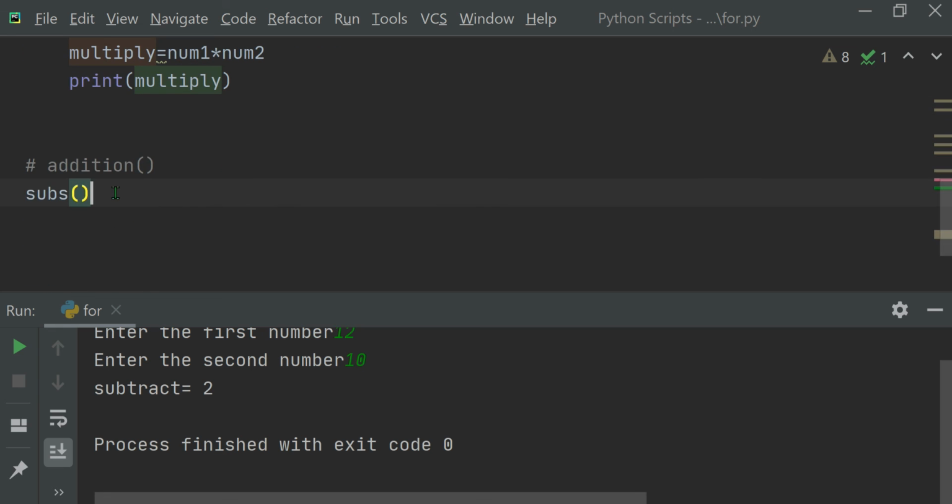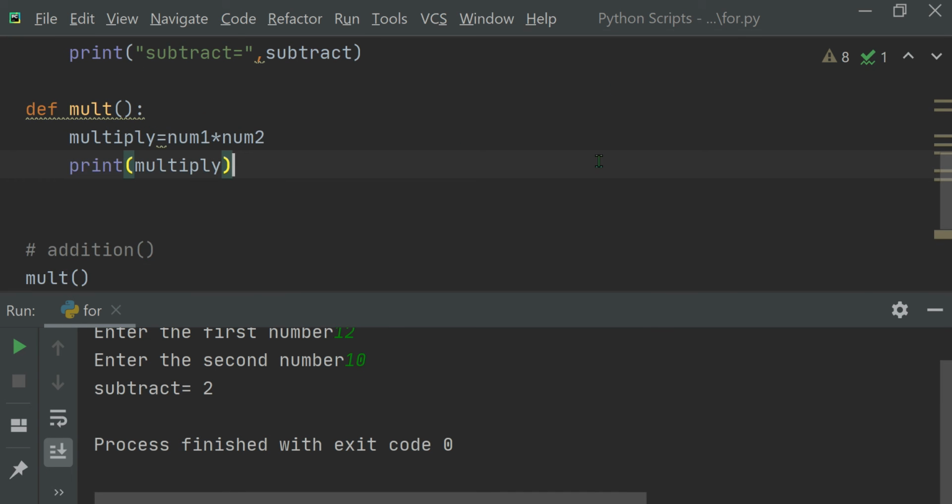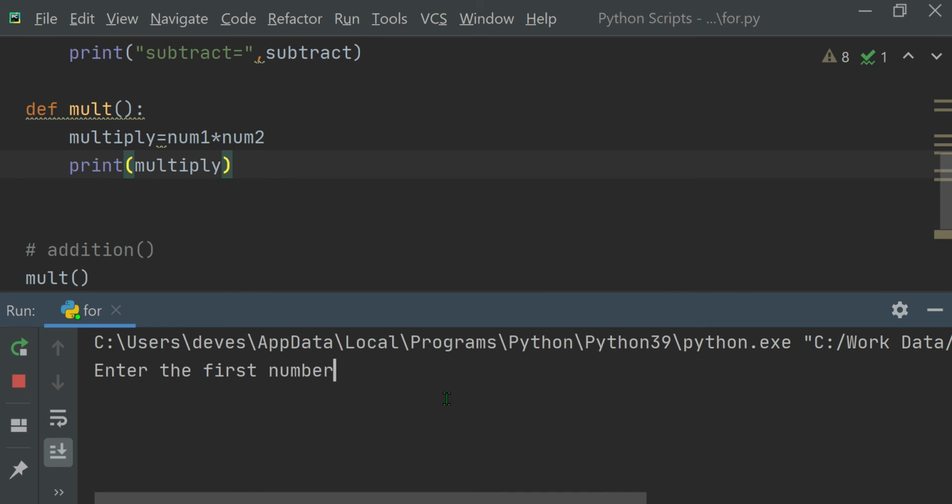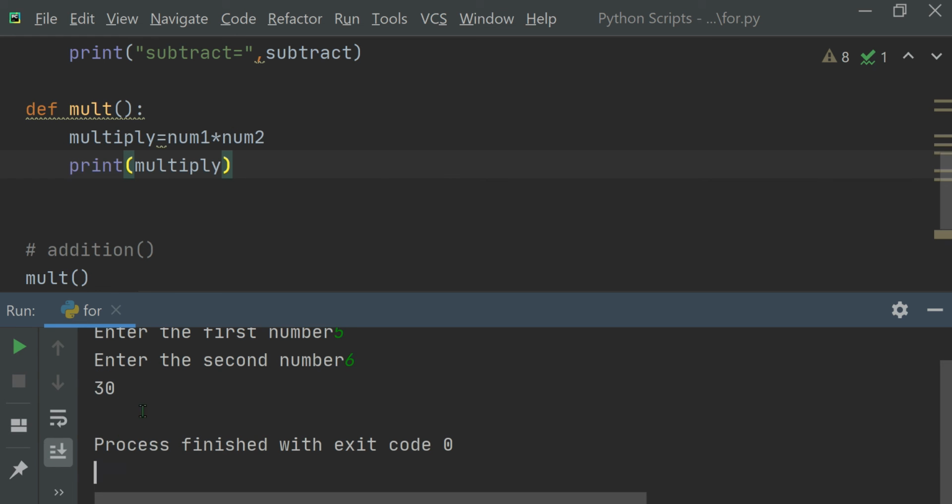In order to execute this multiply function, I have to write mult here. Let's run this program now. Enter the first number 5, second number 6, and multiplication is equal to 30.